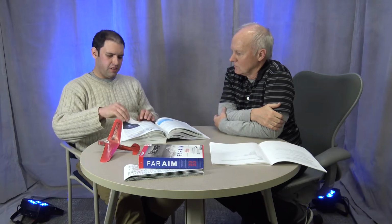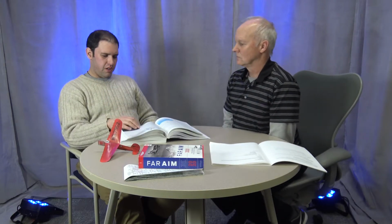It's more sensitive, and because the whole tail has to move, you need a lot more structure back there. Very stressful, right, to make it strong enough to make that work. So it can be heavier, but it's more aerodynamically efficient. So it's because the whole tail is moving. So rather than only half the tail moving, which creates some amount of turbulent airflow, if the whole tail moves, that keeps the airflow nice and smooth. It's more efficient, helps it to go faster, but it's heavier. So that's something that designers have to balance: do they want to use an elevator, which is lighter and simpler, but creates a little bit more drag, or do they want to use a stabilator, which is heavier, but creates less drag?